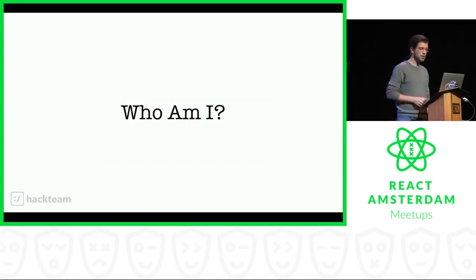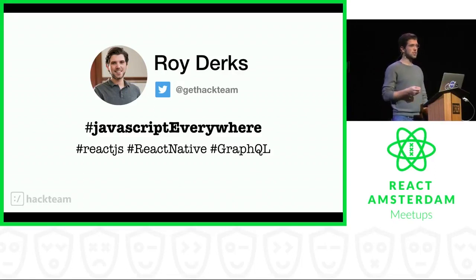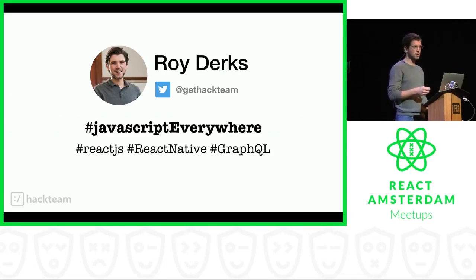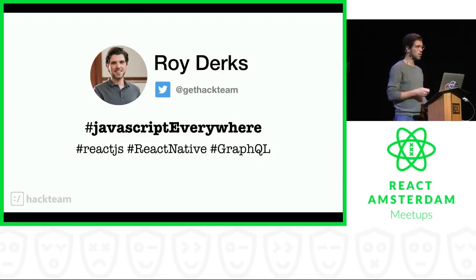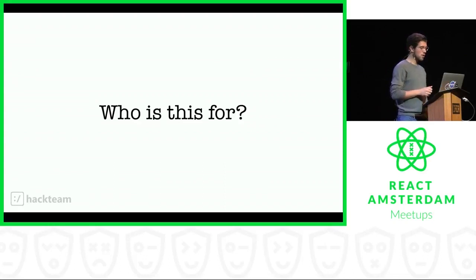A little bit about myself: I'm a React native developer, also an entrepreneur and startup CTO. I tweet a lot about JavaScript and everything related, like the newest frameworks or packages. I started programming when I was about 16 years old — I wanted some extra money, my parents didn't want to raise my pocket money, so I got into development. I learned by myself, went to university, and then JavaScript came my way, all the way from jQuery to React, React Native, and even recently ReasonML.